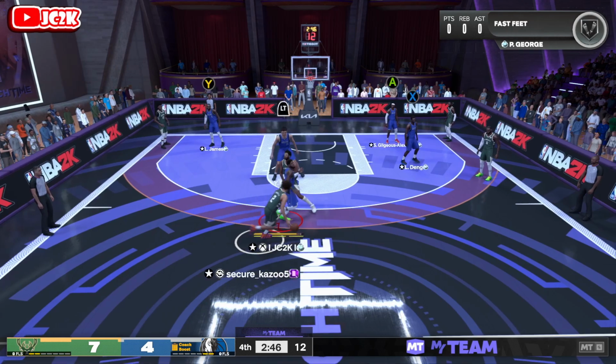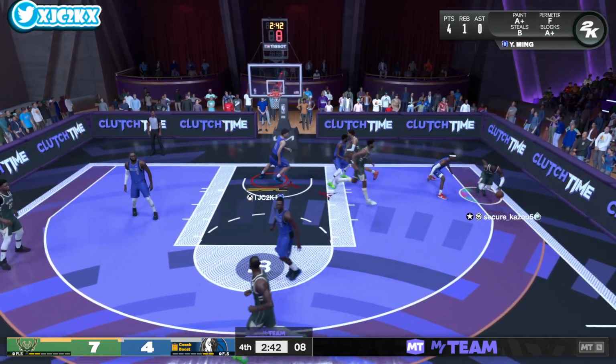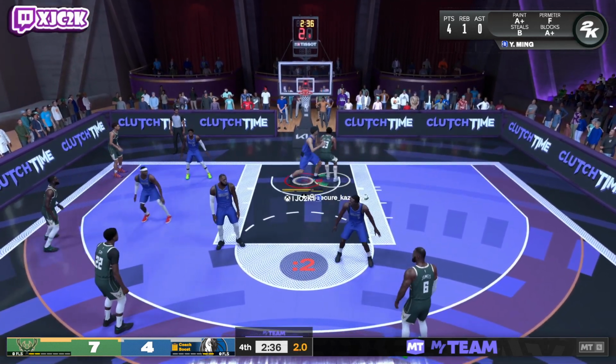You got to get through this screen so well, Paul George, because I have to play the most drop coverage ever, and I still got slipped behind. He is so slow. We're good. Don't get slipped behind, Yao. Stay in front. Wall up, Yao. Yes, Yao. Good D. Look at Yao Ming.